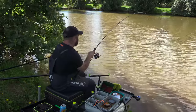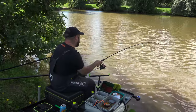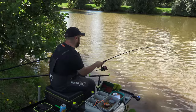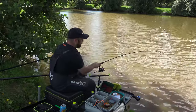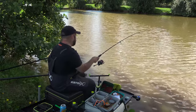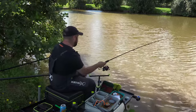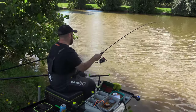Lovely fish, lovely fish. Every time I use this rod, I forget how bloody good it is. And just look at that action on it. It's just unreal. It bends all the way through the rod, right to the butt of the rod, absorbing those lunges.